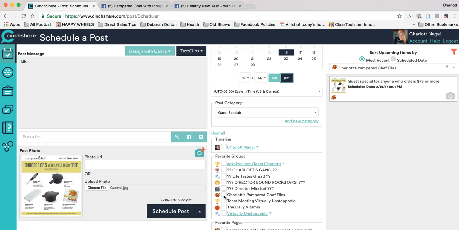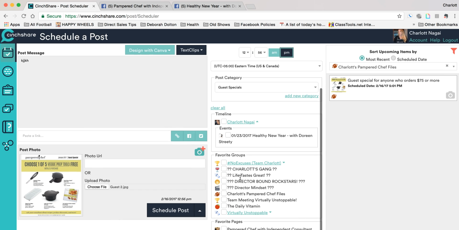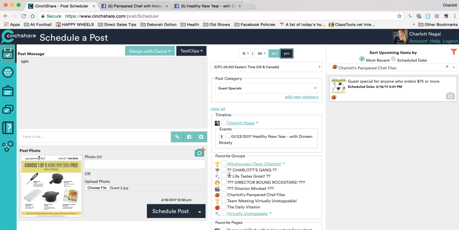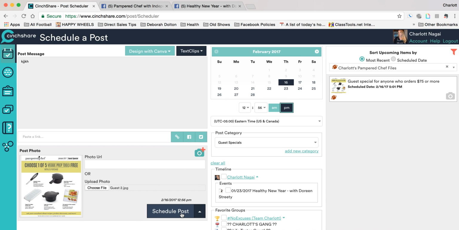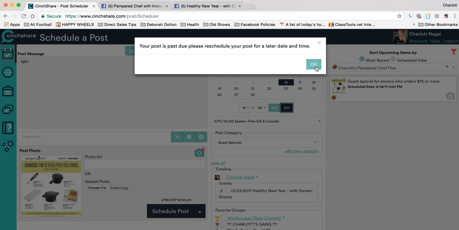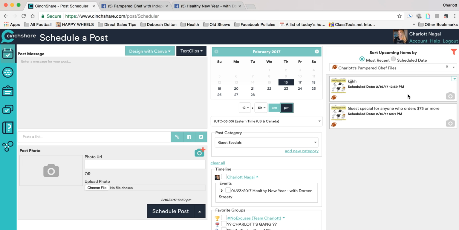And then we're going to check where you want it to go. Now, if you're doing an event, again, you want to come up here to your timeline and click that little arrow so it drops down all of your events. Same thing if you're doing an album from your personal page, then it'll show up there. So then we would just click that, and then you just hit schedule, and it's going to pop up over here. Nope, it's past you. I took too long. Schedule it for that.